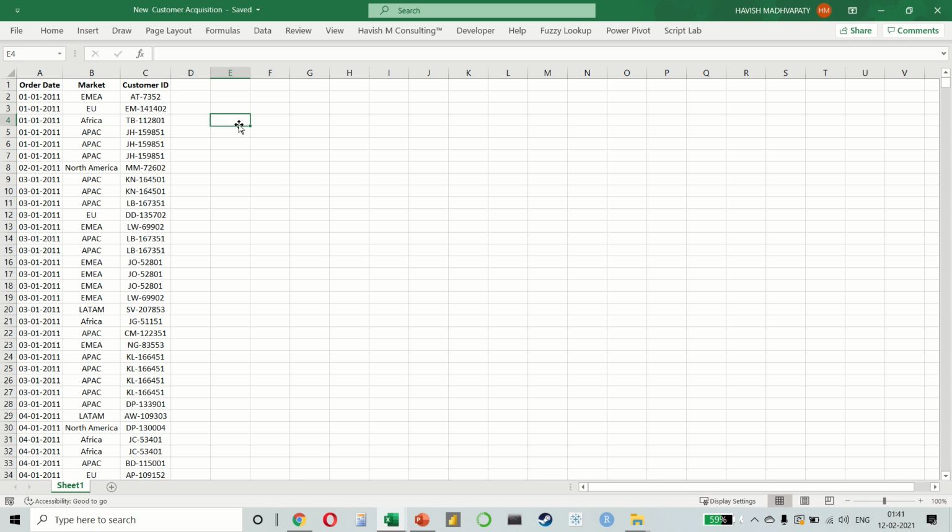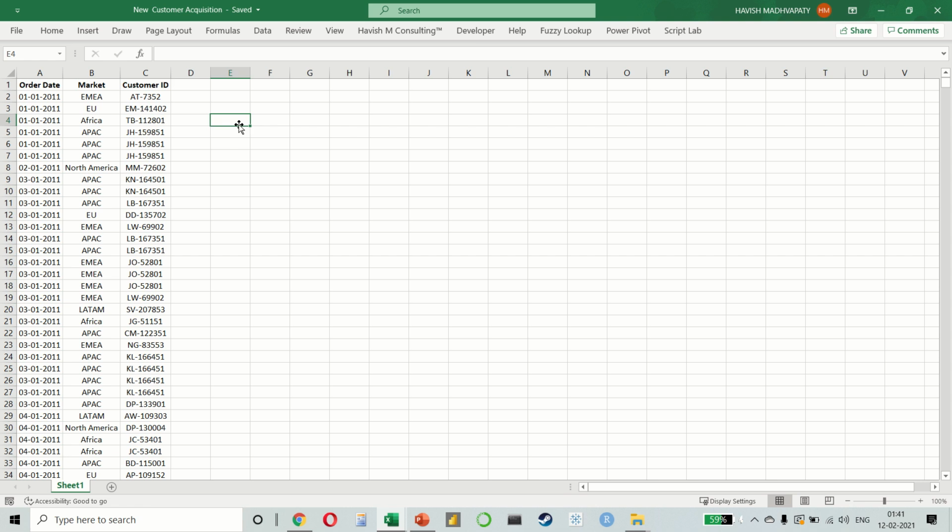Since acquiring customers is quite costly, and especially for companies in e-commerce and in the mobile app space, the customer acquisition cost can be quite high because there is a cash burn involved. It's very important to analyze and identify the pace at which we are acquiring customers.